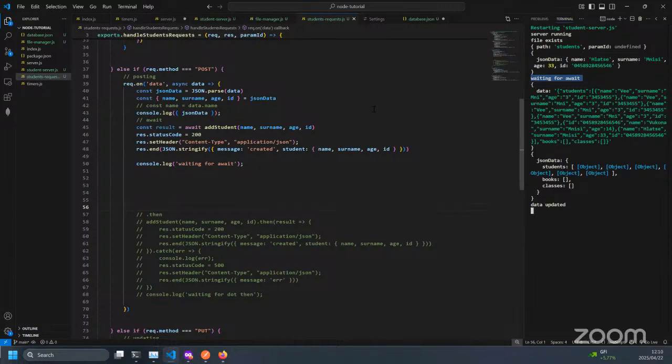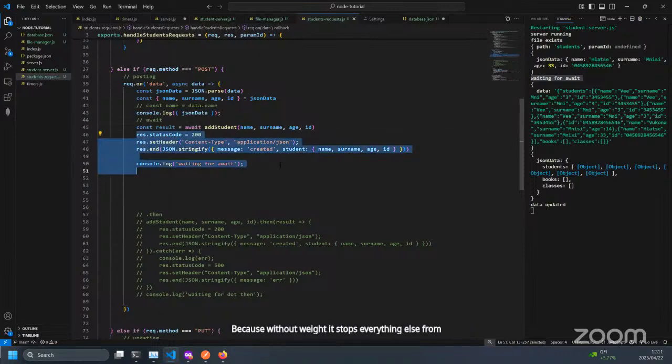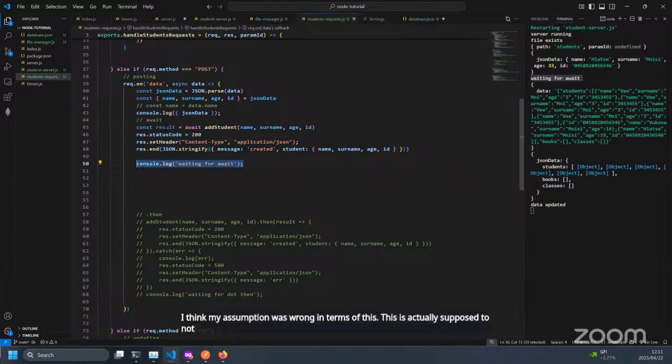Okay, so it seems like you're actually right, but this is not how it is supposed to be, because with await it stops everything else from running. I think my assumption was wrong. This is actually supposed to not run until the rest of the code has been run through.